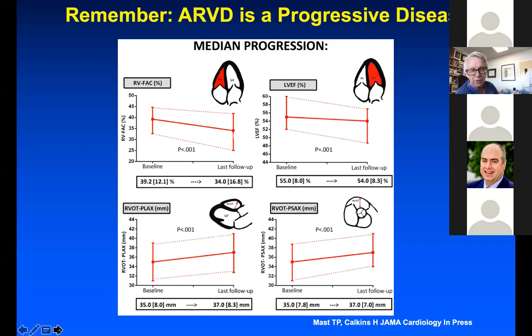We published a paper recently where we did echoes about 5 years apart, and guess what? Over time, RV function goes down, LV function goes down, and it's progressive. And we're seeing this now as we're seeing more and more patients who we followed for 20 years coming in for their transplant. So if you're just looking for a year or two, you'll think it's pretty stable. But if you look over a 2-decade view, you'll get a very clear view. It's progressive. Not in everybody. There's some John Campanellas in the world, like the first patient I presented. But for every John Campanella, there's another that's gearing up for a transplant.